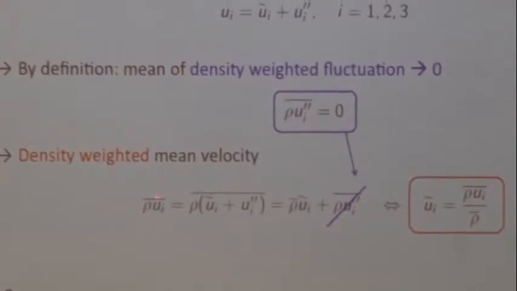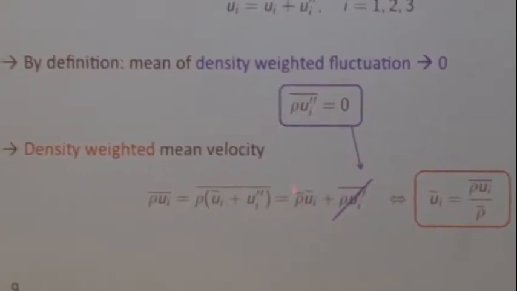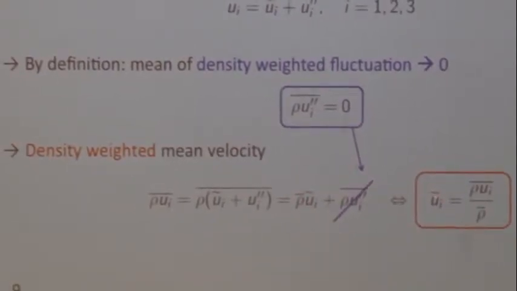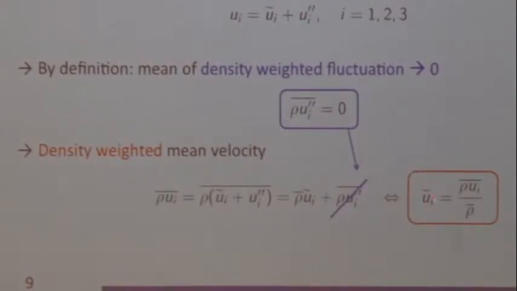And so if I plug this in here, I have to define u tilde as rho times u mean divided by rho mean. If I define it like this, then this quantity is 0, and then averaging this will always give me just 1 term. Okay, so there's a little trick. For variable density flows in combustion, and we always have variable density flows, we always deal with the so-called Favre averaging.